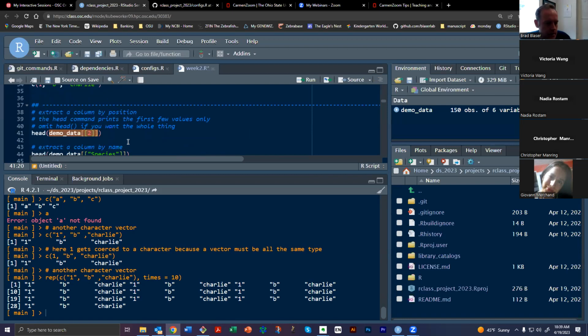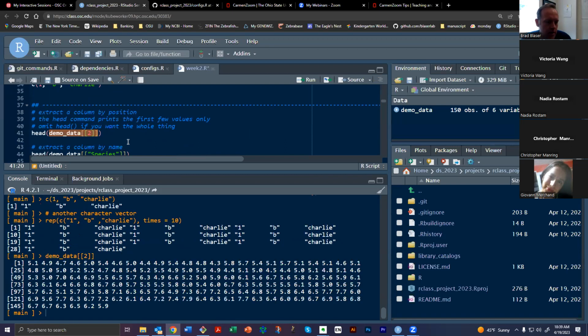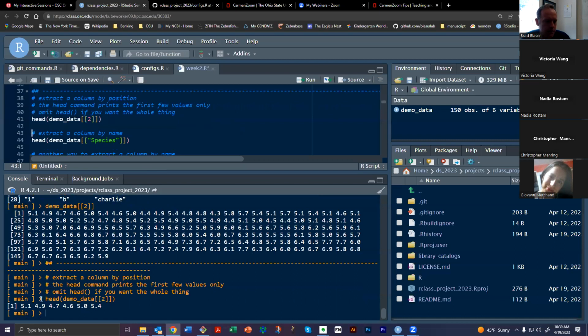I want to take the second column out of demo data. You use the two square brackets, that's the extract command, and there you go. That's all of those values from the second column of demo data. Now we can get just the first few values by running the head command around there. That gives us the first 5 values, which keeps it a little bit shorter for us.